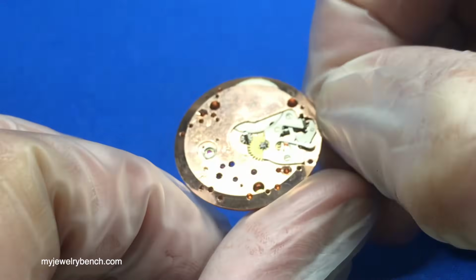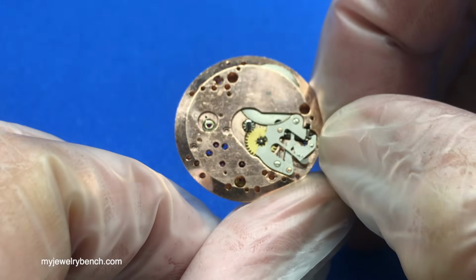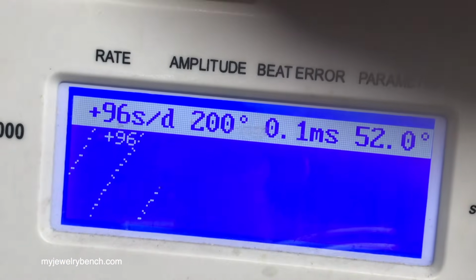The Croton Nivada Grenchen watch was a very, very nice style watch. This is more of a moderately priced luxury watch. This particular model has diamonds in the dial, which was not too common at the time.